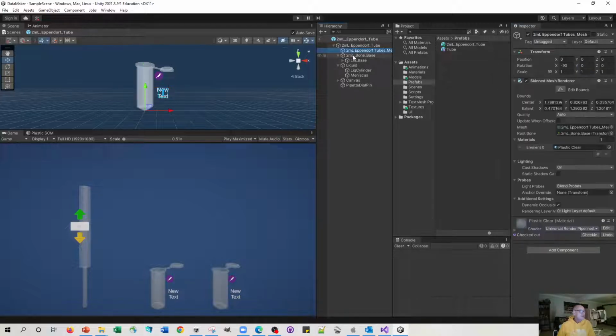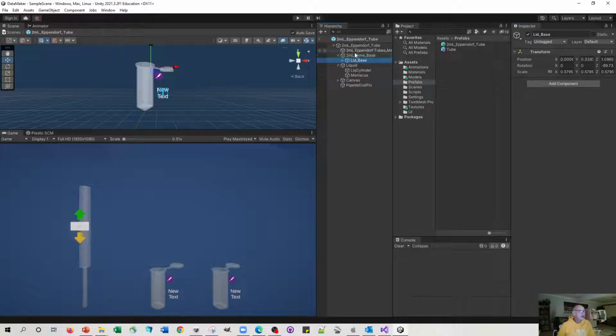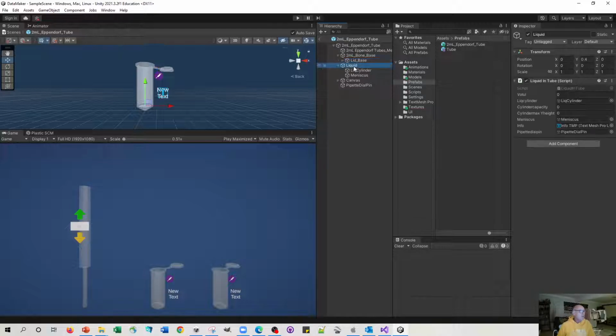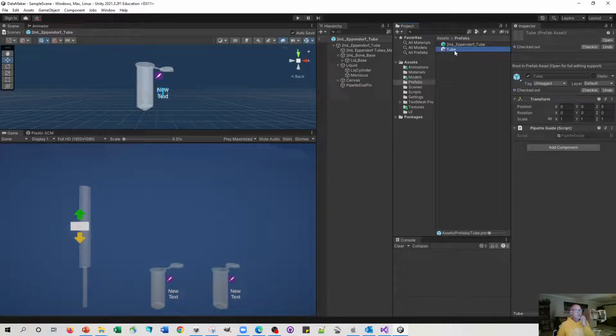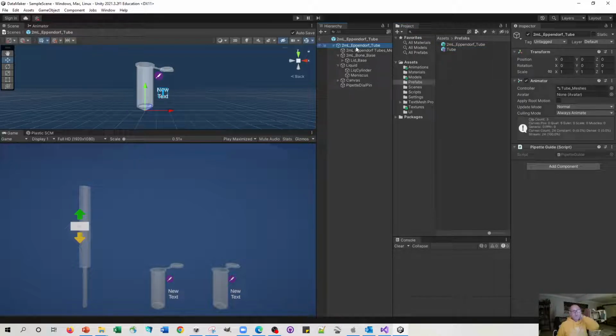So these components here are what Rowan provided. I brought in the liquid and the canvas from my previously existing tube prefab, and then it was a matter of just making the scale right.